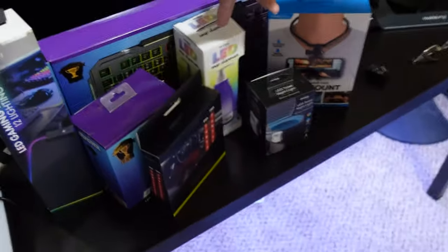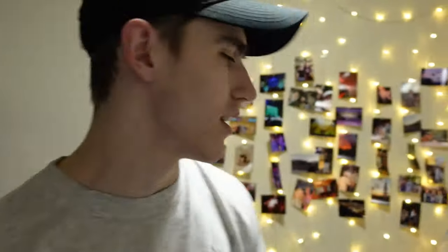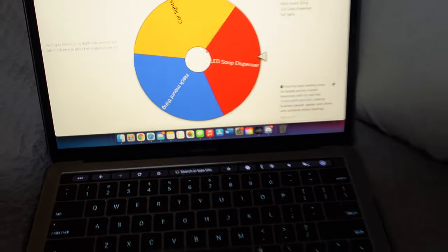Alrighty, time for the next product. We've got 3 left, I believe. We've got the soap dispenser, the car lights, and this thing. The neck mount, yeah. Spin that wheel. LED soap dispenser. Let's go, LED. Nice. Nice.